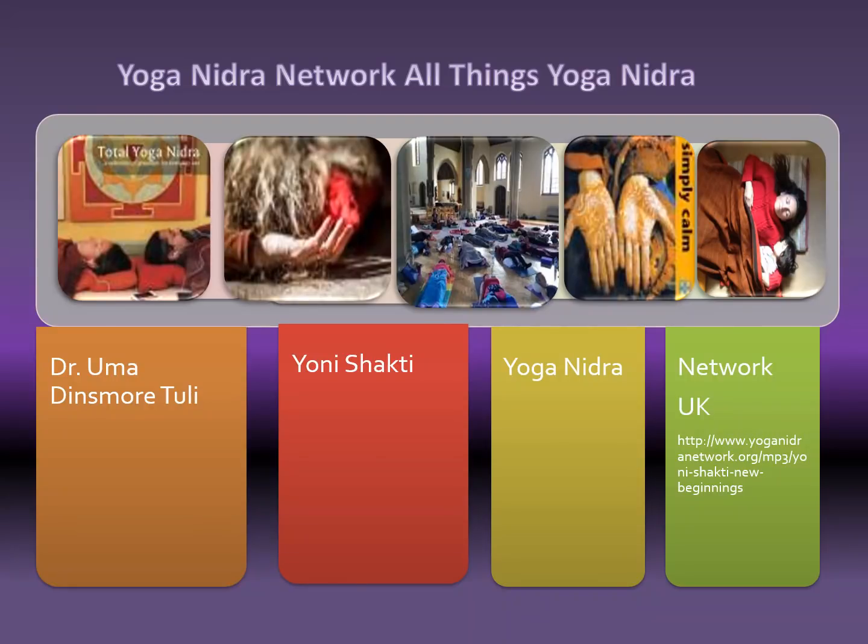Know also that the practice of yoga nidra has been held safely around you in a place of protection and security. Know that the protective nurturing that has held the boundaries of this practice of yoga nidra continues to surround and protect you as you come towards the end of this practice. Be aware that the protection and the blessings of the practice of yoga nidra come now out with you into your everyday life.